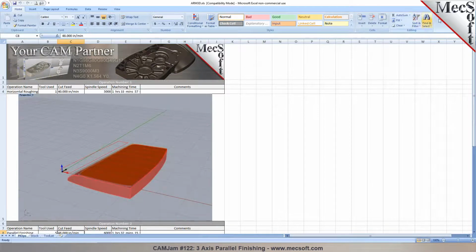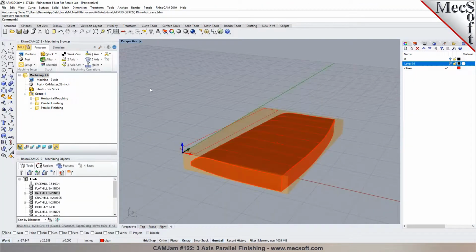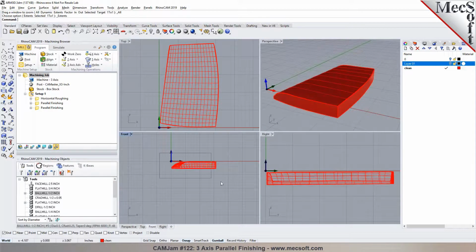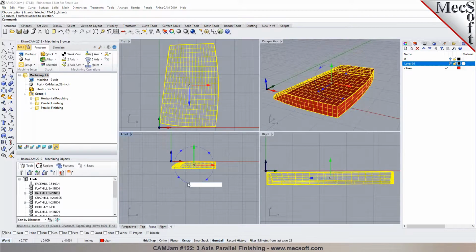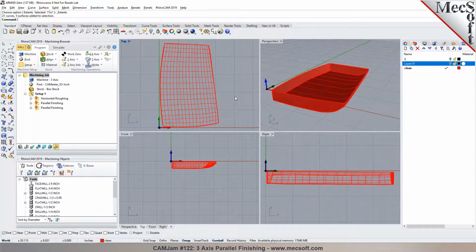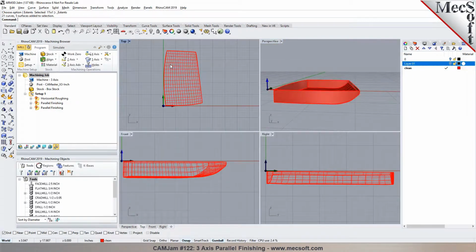Absolutely. Okay. Now, let's go ahead and take a look at how we can do the cavity part of it, right? So I'm going to just basically get rid of this here for now. So we'll go ahead and flip the part over first. I'll flip it over 180, okay? Okay. All right.